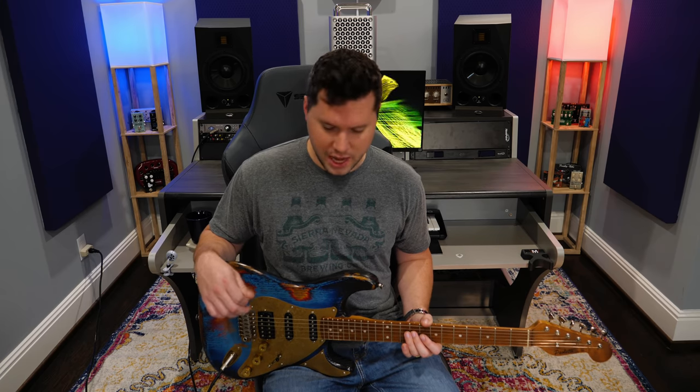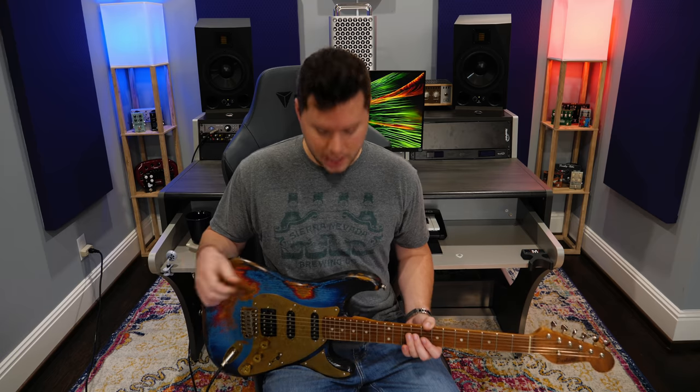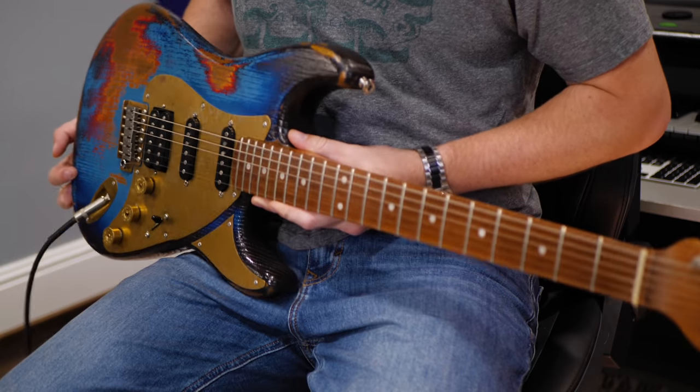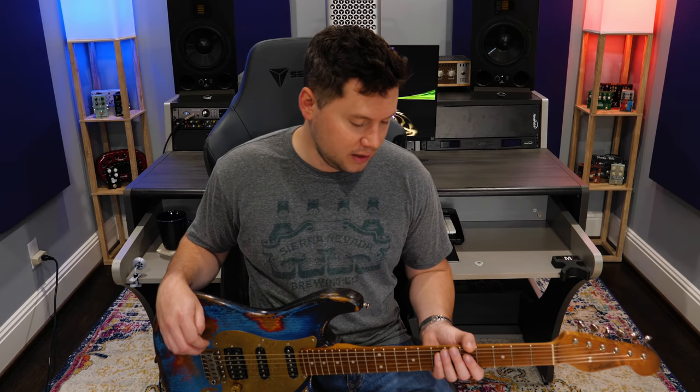Stevie Ray Vaughan comes to mind immediately. Really, every Strat player favors that sound. It's just the Strat sound. It's what separates this instrument from every other guitar, and it's quite beautiful, especially on this particular instrument. The school of Stevie and, you know, the Texas Shuffle. This is the Strat sound.